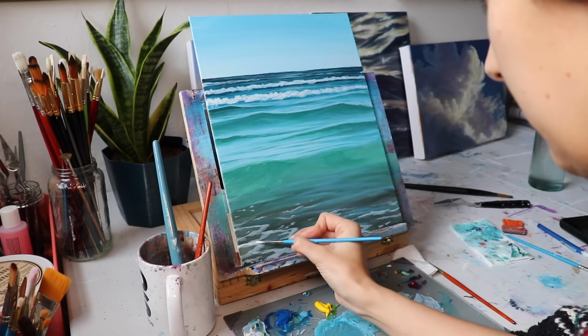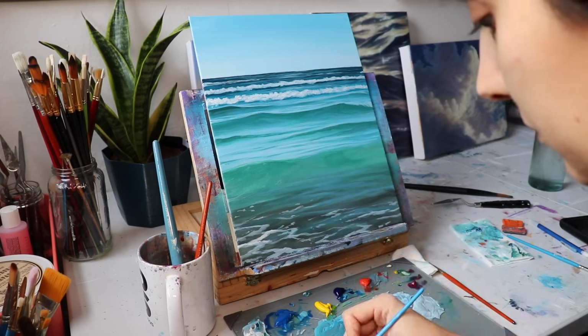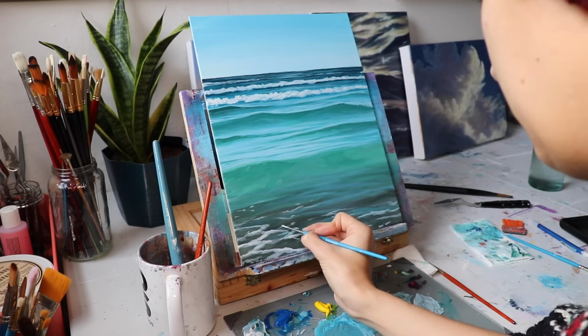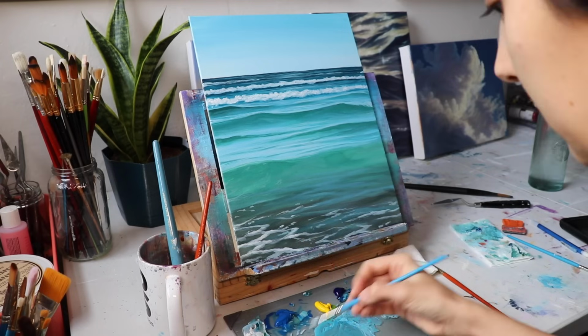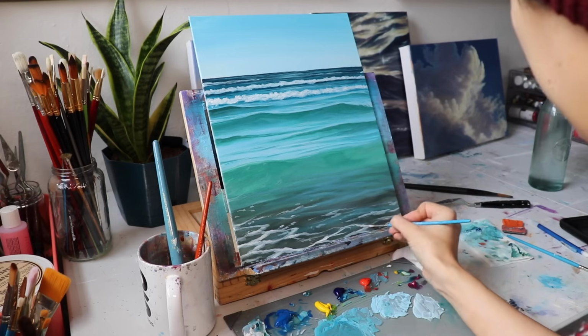So here you can see me taking the pure white, just plain titanium white, and highlighting kind of on the top of where our little wave tendrils are, these little foamy kind of tendrils. And just focusing on the details, taking my time.